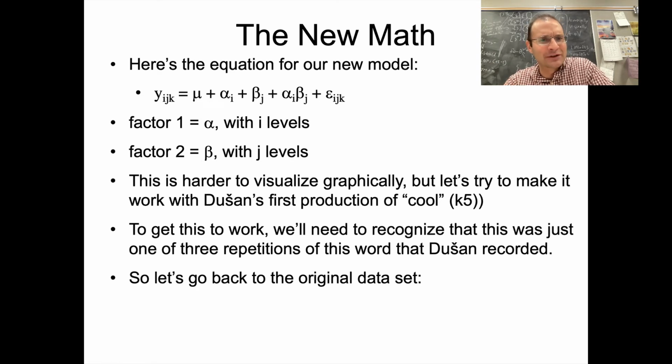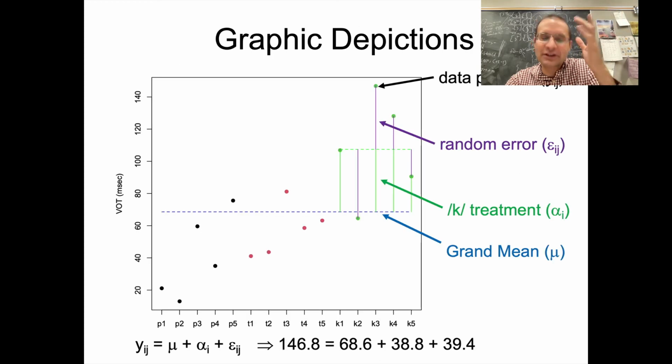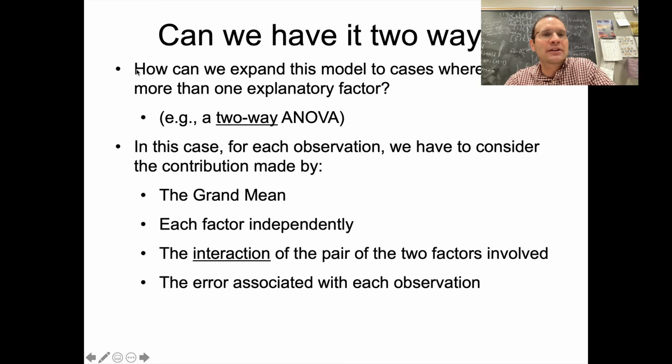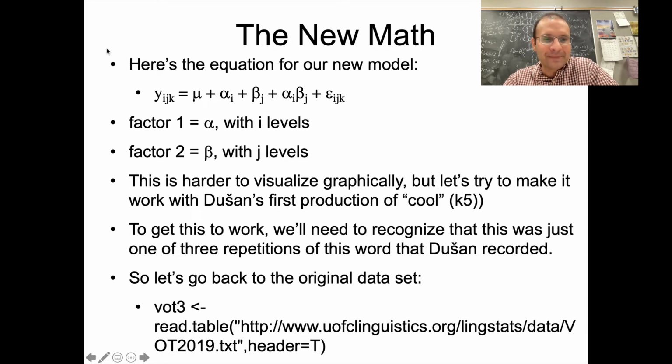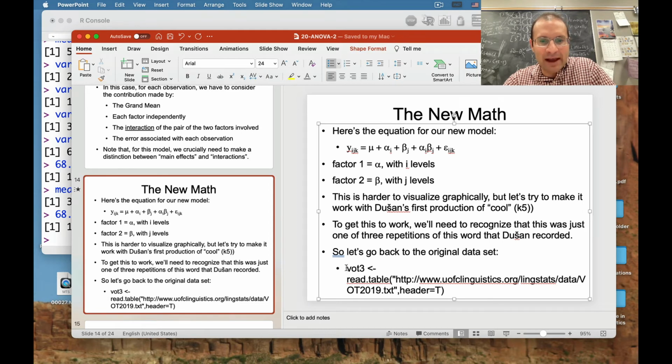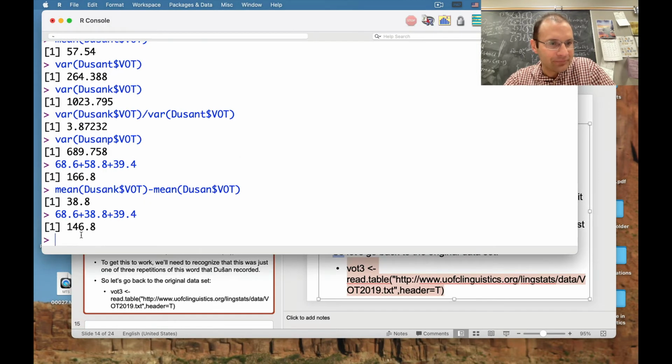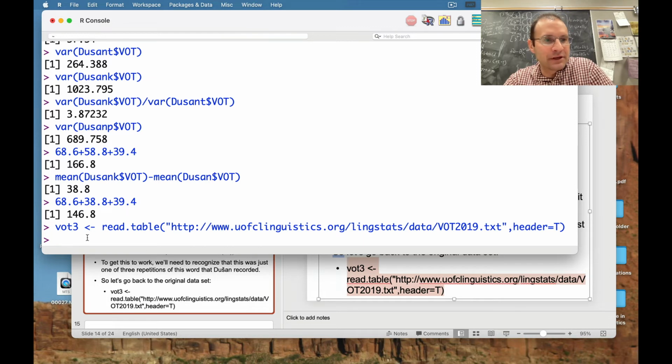So you don't need the error term if you have a two-way ANOVA and not any variance left over for each individual observation. So instead of looking at just 1 repetition of each stop and vowel combination like we had here, we're going to go back to the original data where Duchamp produced 3 repetitions of each word. So there's going to be a little bit of error variance left over so we can actually calculate F ratios. That's a subtle point. I'll come back to it later, but what I want to do right now is go back to the original data set. And I'm going to call it VOT3 because we have 3 repetitions of each word in this data set.